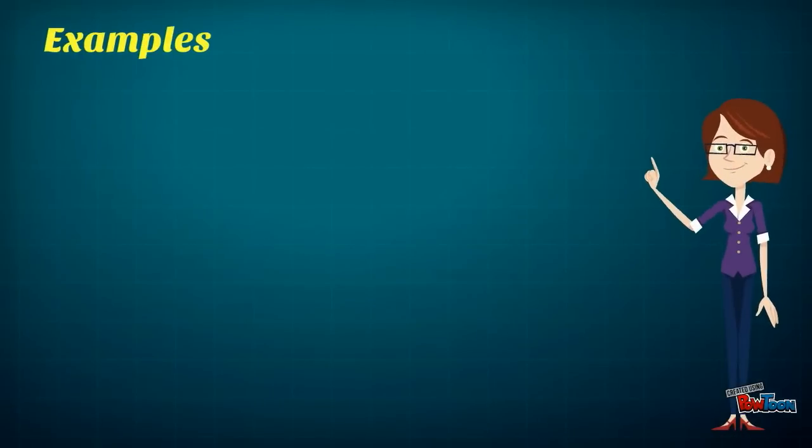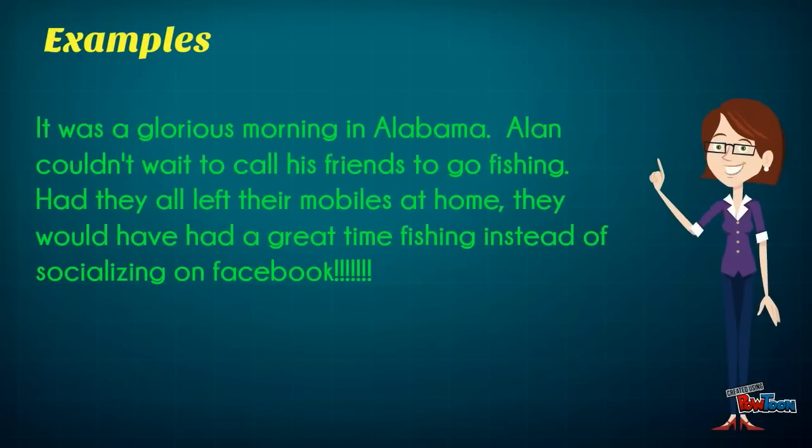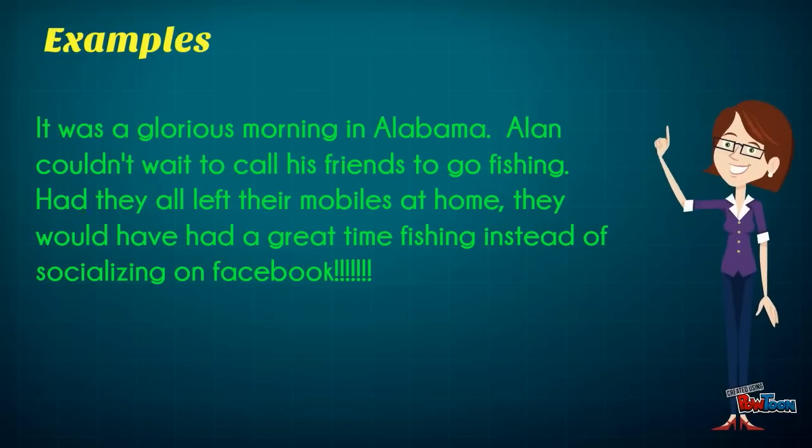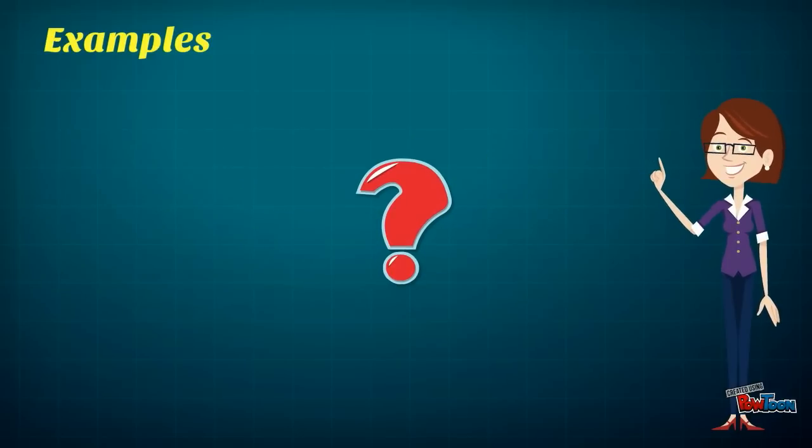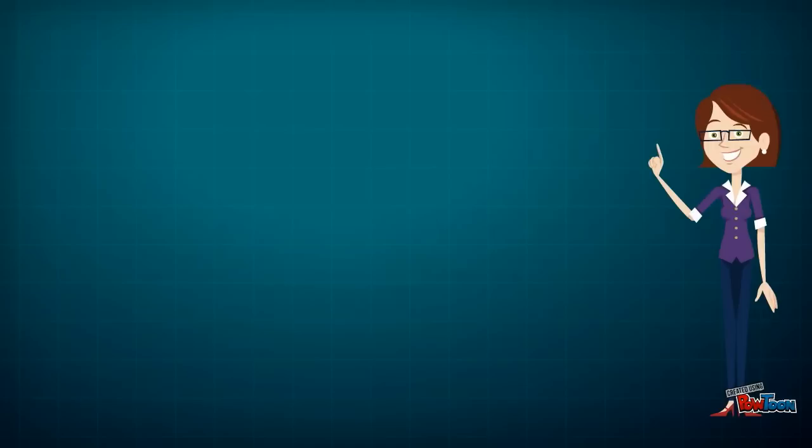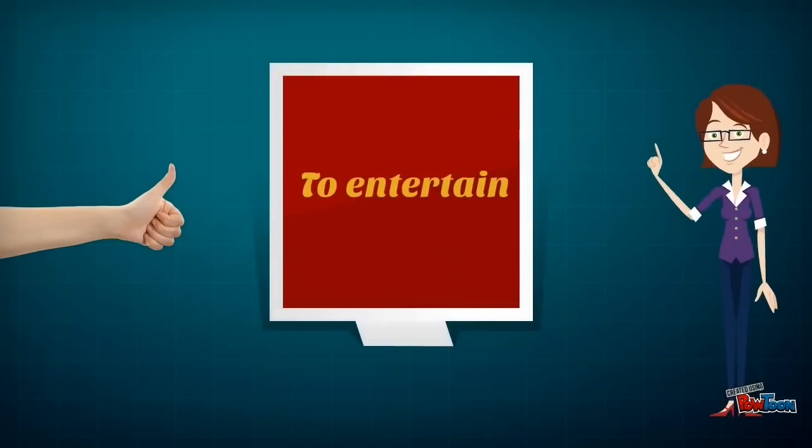Another example is, it was a glorious morning in Alabama. Alan couldn't wait to call his friends to go fishing. Had they all left their mobiles at home, they would have had a great time fishing instead of socializing on Facebook. What do you think the writer's purpose is here? Well done. It's to entertain the readers by telling a story.